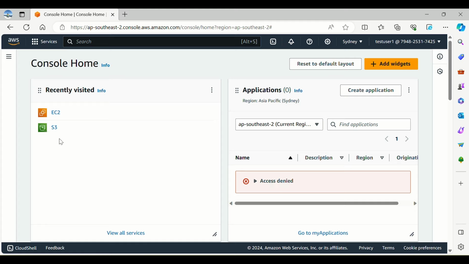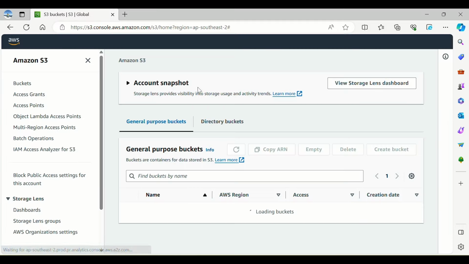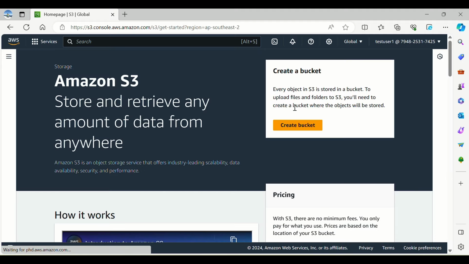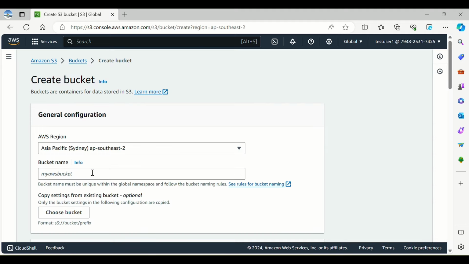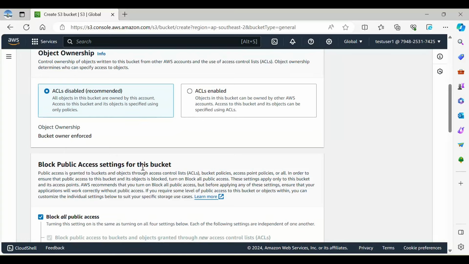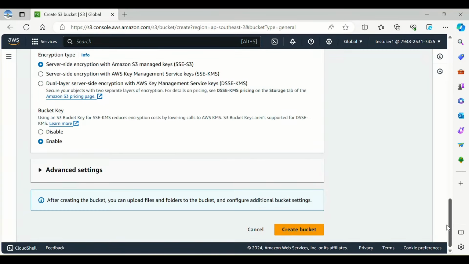To validate what permissions we have given: if you remember, we had just given EC2 permissions. So let's try creating an S3 bucket. Since we have not provided the S3 permissions, it should deny. So create a bucket. I'll create a bucket with a name, and the access controls and all, I'll just let it be the default.